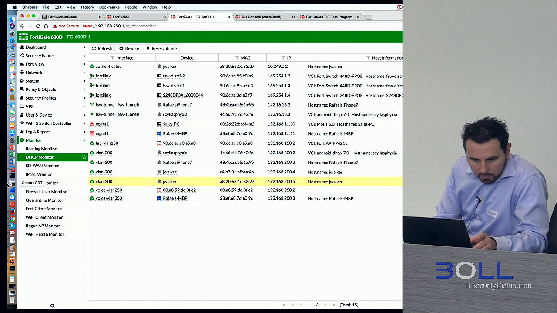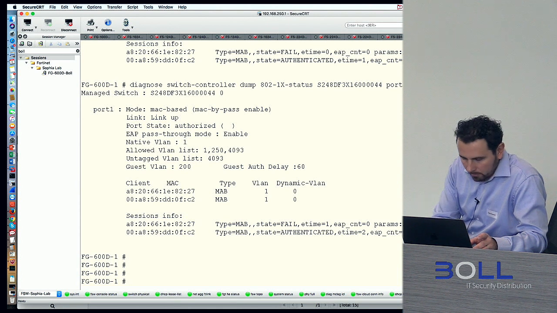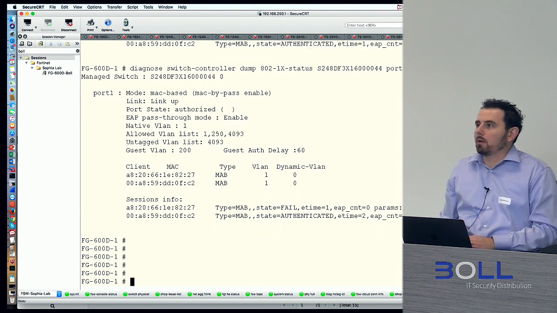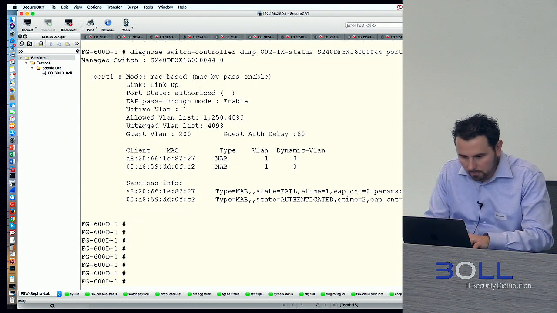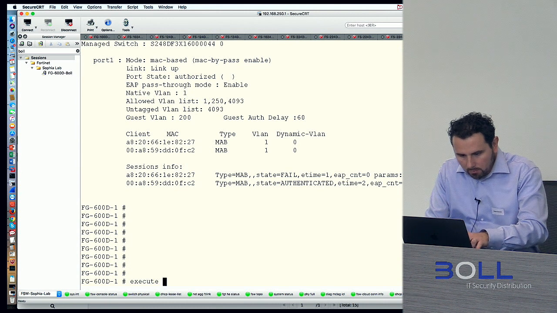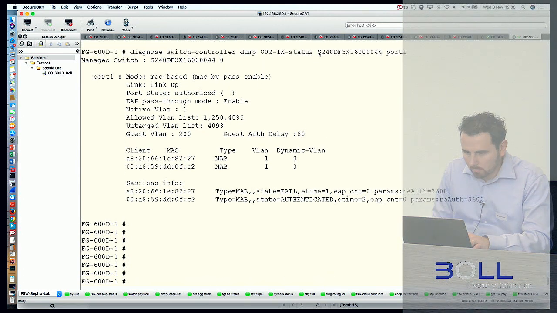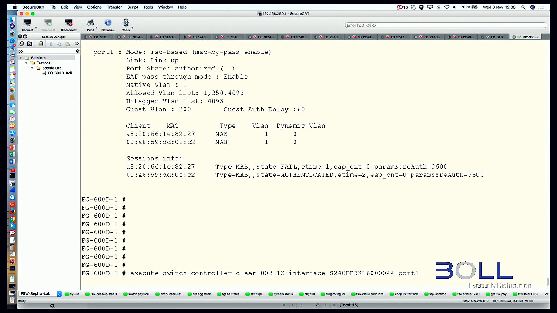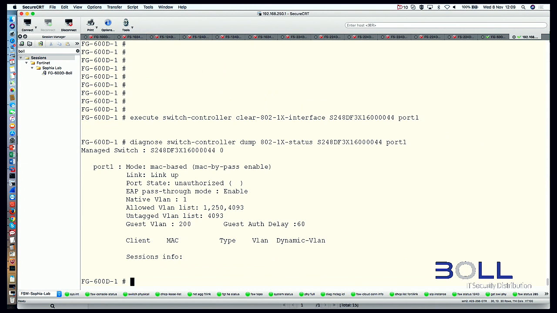So let's clear the authentication here. Can you disconnect your computer? Yeah. Probably the Mac didn't clear the previous. I don't know. Let's see. So execute switch controller, clear switch interface. Okay, so it's clear now.